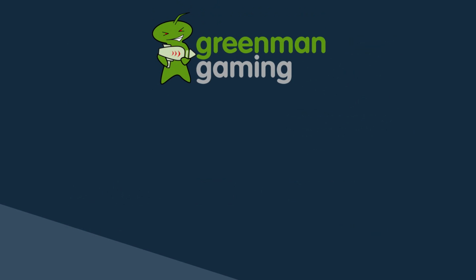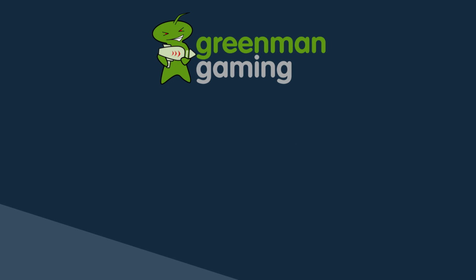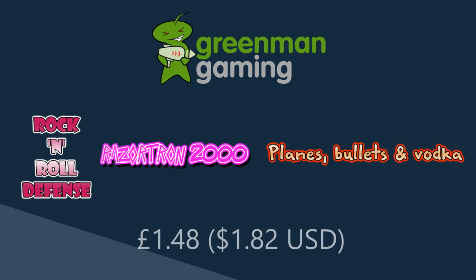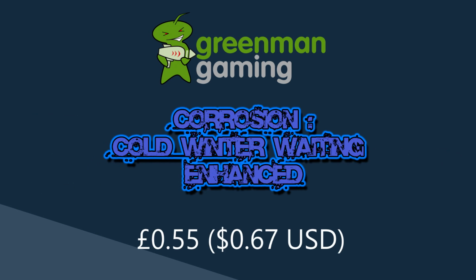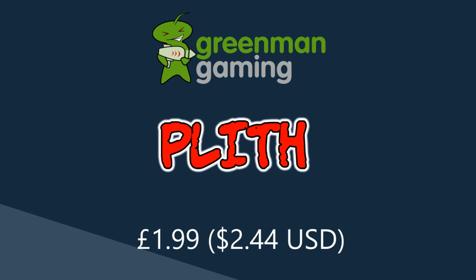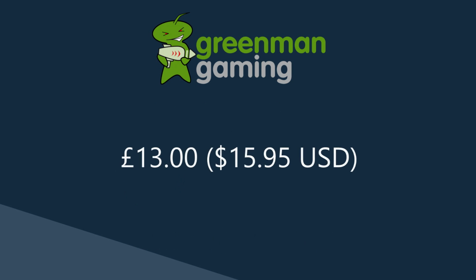So that is the Greenman Gaming Loot Box 7, the lucky 7 games. So, would I say it's worth it? Well, let's put this into a value that you can understand. First of all, we have Rock and Roll Defense, Razortron 2000 and Planes, Bullets and Vodka. We saw them on sale as a triple bundle for £1.48. We also had Corrosion Cold Winter Waiting for 55p. We also had Juke of Centauri for £1.99, Plith for £1.99 and Huntsman The Orphanage for £6.99. That total comes in at £13.